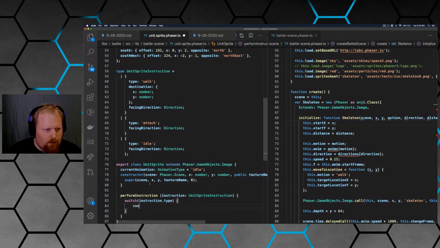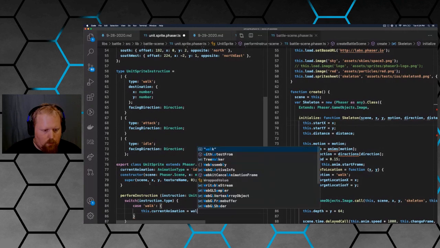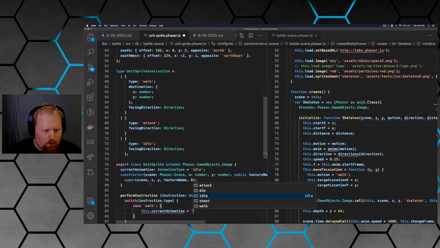We'll say case walk. This dot current animation equals walk.